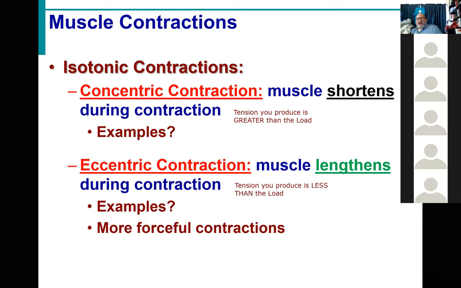So in that fashion, we have these two different types of isotonic contractions, ones that shorten the muscle and ones that lengthen the muscle. And that's why when you're doing those curls for the girls, right, it's more impressive as you bring it up, but actually that controlled descent of the weight is much more impactful on the muscles for strengthening the muscles and building that muscle mass. So it's so much more important to do the entire range of motion and also to control it on its way down and not just do the impressive thing of hoisting it up to your chest. All right.